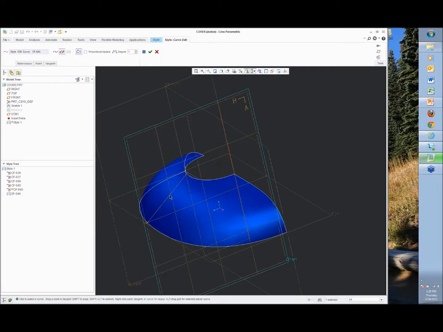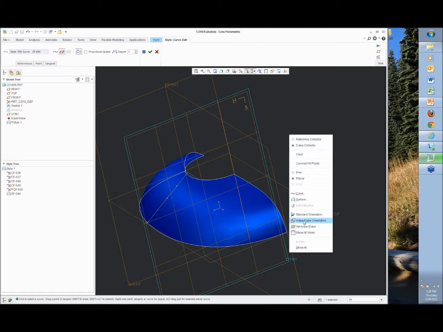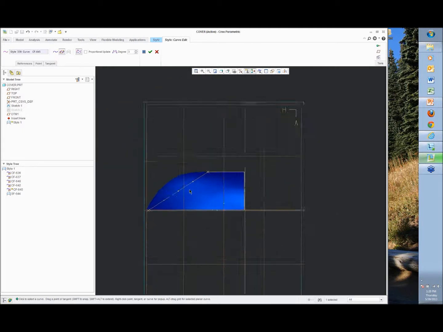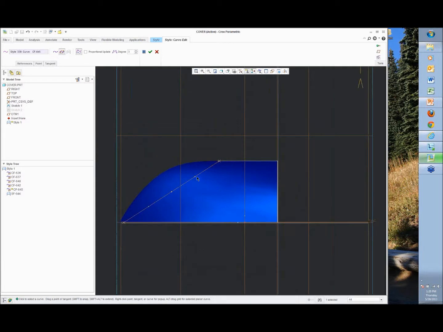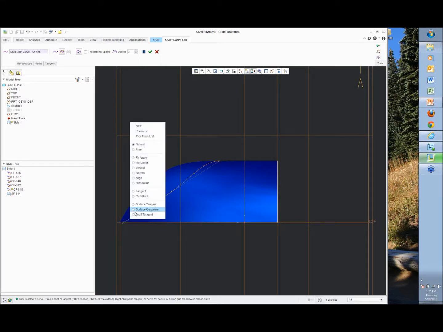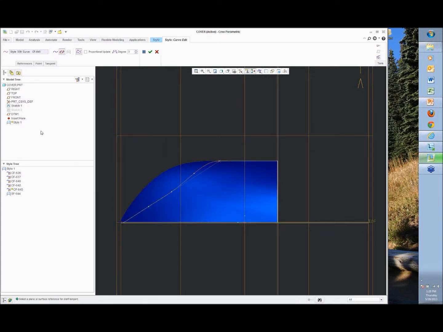Maybe instead of just changing the control, maybe I want to add some more points there. At a midpoint, let's add another point, maybe another point. That on from the side, standard plane orientation, right? So right now we have this big bubble, but I want to tie it to this shape. Make this go... And this one, just like the other one, we're going to make this draft tangent up.